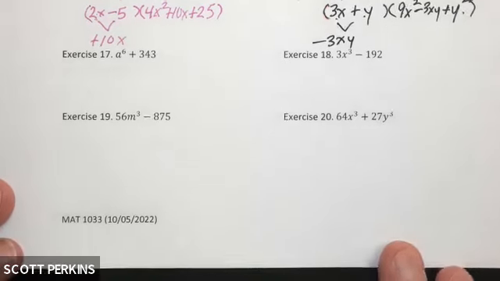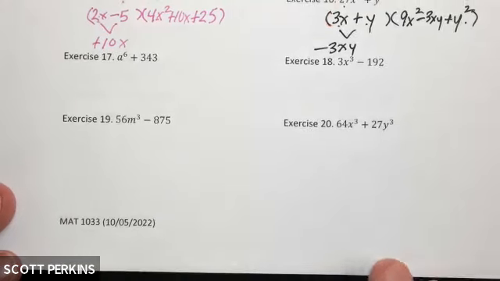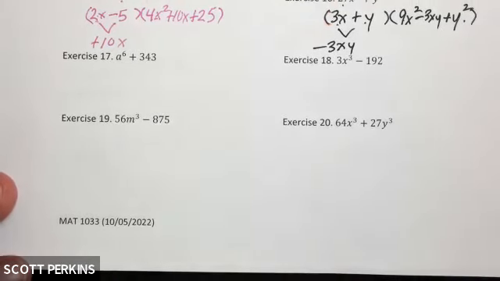So exercise 17, I put this on here because I want to make sure that you can figure out what value times itself 3 times gives you a to the 6. So give it a try. And we'll compare notes.